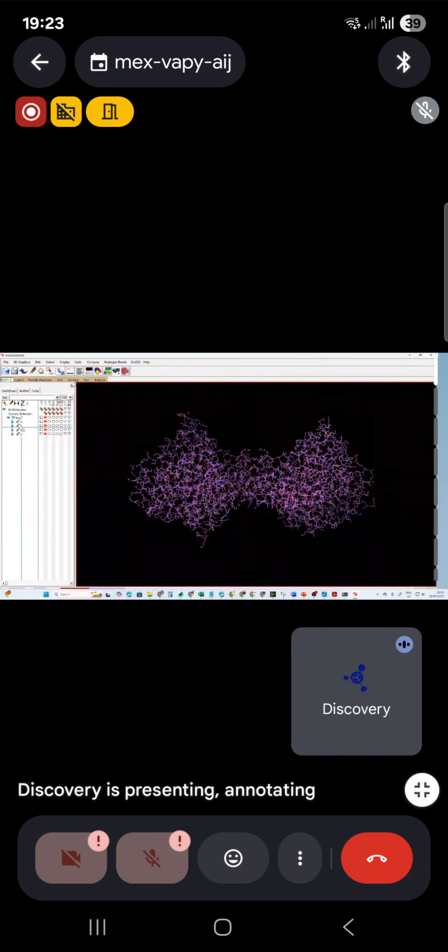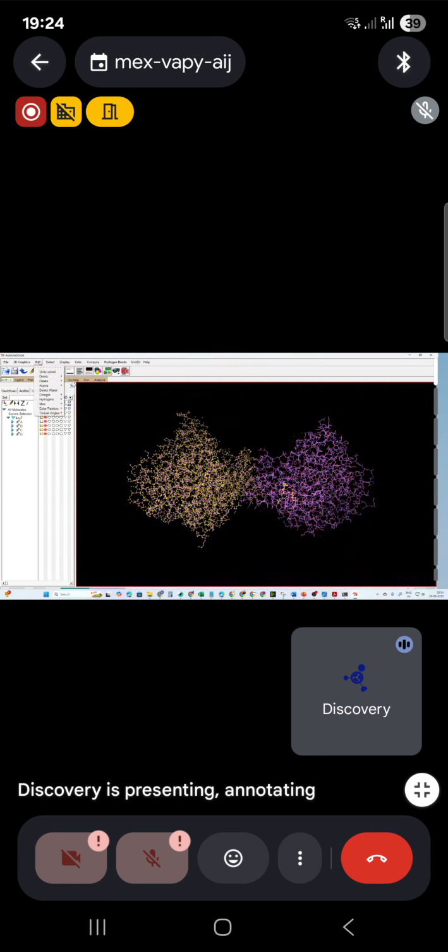In order to remove this, we need to select it first. The first column allows you to select. Select this chain B, select this chain C, and select this chain D. All right. So after selection, you need to manipulate. Manipulate in the sense you need to delete the selected atoms or molecules, right? If you want to do manipulation of any kind, you need to go to this edit menu.